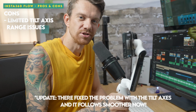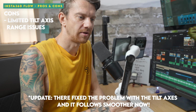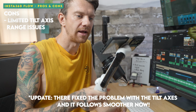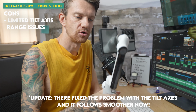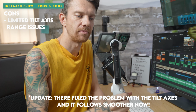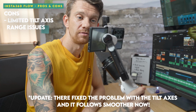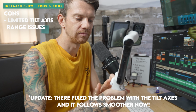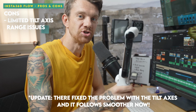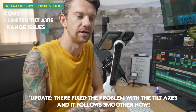Hey guys, Mike in the future here, and I just want to mention that the problem with the tilt axis looks like it's fixed, because they did a firmware update and I did some tests and I don't get these issues. So I think they changed the parameters of the motors, so now it's way better. And it's following way better in the auto mode as well. Enjoy the cons now, but they improved it already very quickly and I really love it.